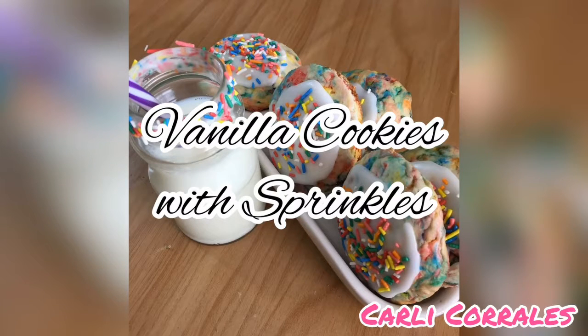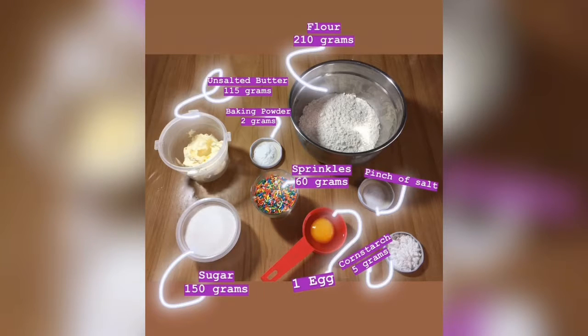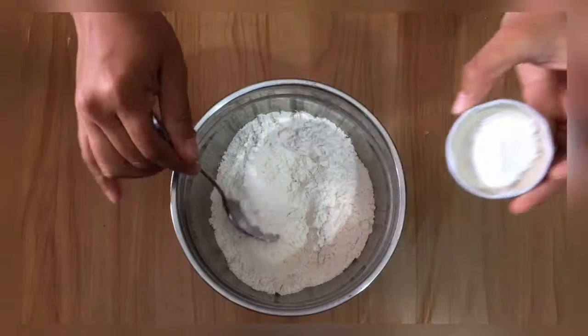Today's recipe is vanilla cookies with sprinkles. And the ingredients are flour, unsalted butter, baking powder, sprinkles, salt, cornstarch, egg, and sugar.